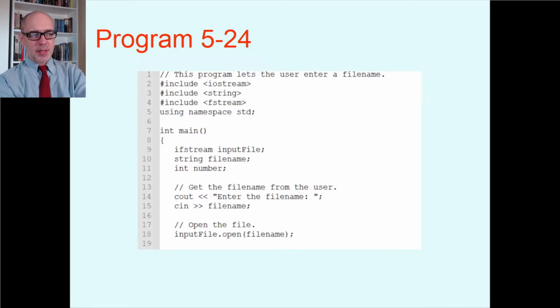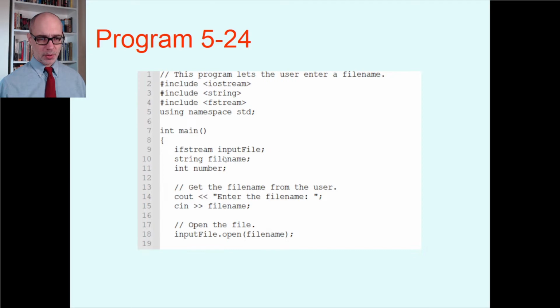All right, so here's a nice example. This is program 5-24 in the book, and this actually puts together everything we've been talking about so far in this video. This has a user-supplied file name. It has a number of files available for the user to open up. It validates that the file they asked for is actually one of the things that's there, and then it uses a loop to process and get all the data, even if you've got a very short data file or a longer data file. It can handle any one of those things. So a very nice example.